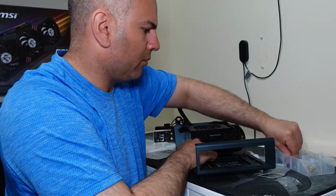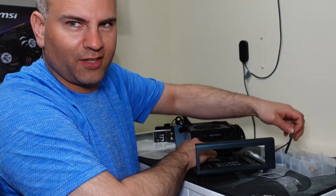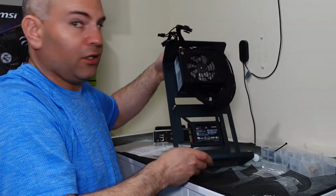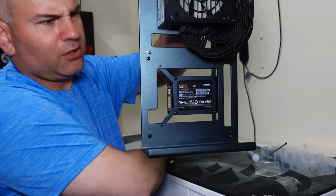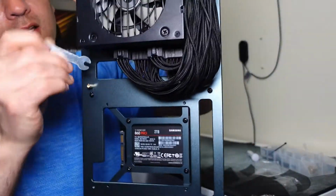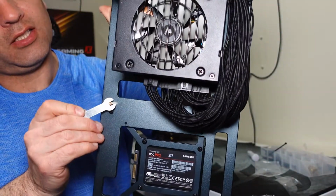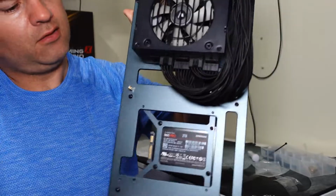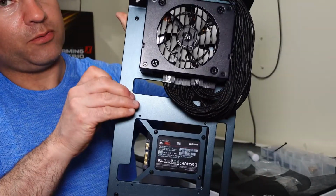Wait, I wonder. Unless, of course, they included one. There, so I have the one copper standoff right here, and it looks like I have a wrench for tightening. Okay, not a very good wrench, because I can only get it slightly tight with that. But kind of cool that it includes one. I'd like a better one though.